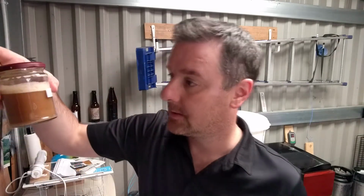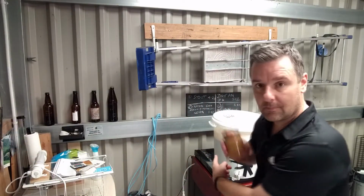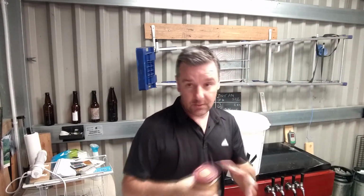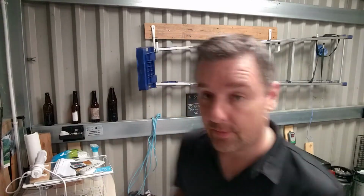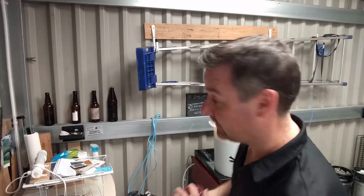In terms of yeast, we are BRY-97. Should leave it nice and clean. Got about 20.5 litres, so we're pretty much good on volumes as well. So then we'll just dry hop with the rest of the, you've seen the recipe earlier on, so I don't need to tell you. But we'll see in a couple of days of that.